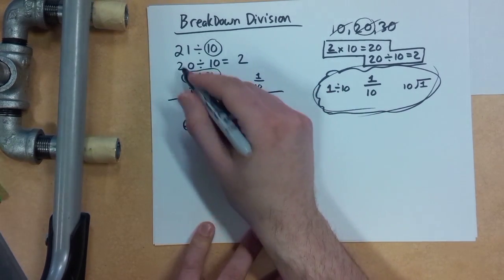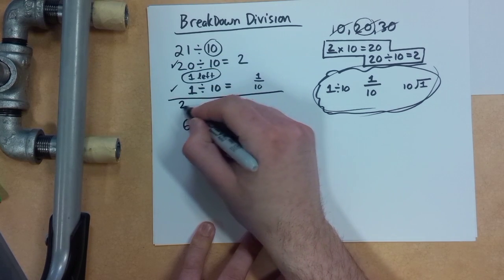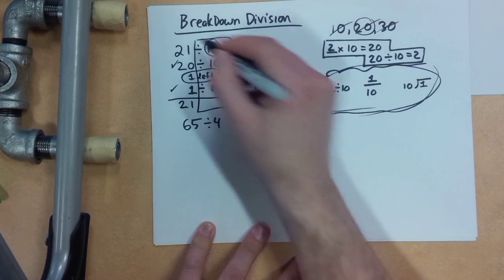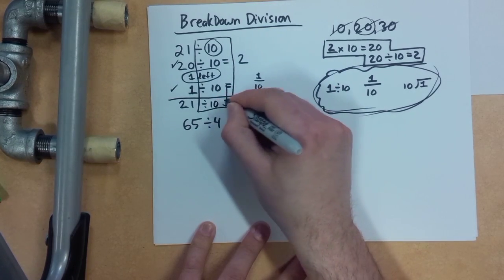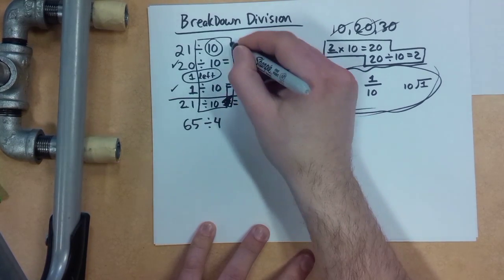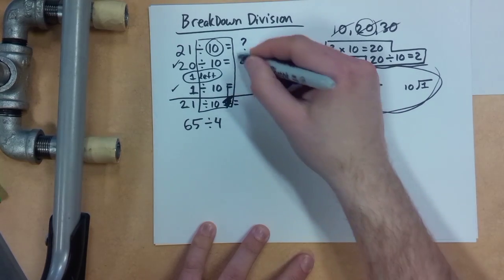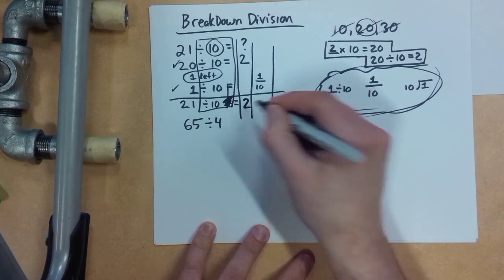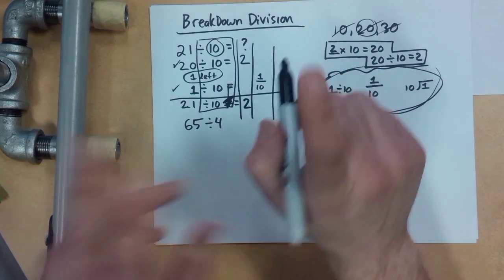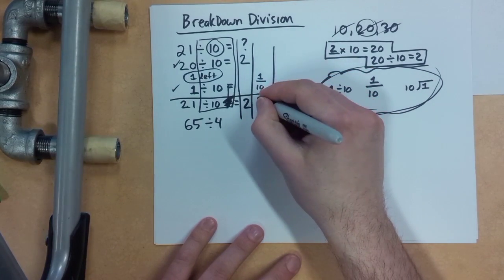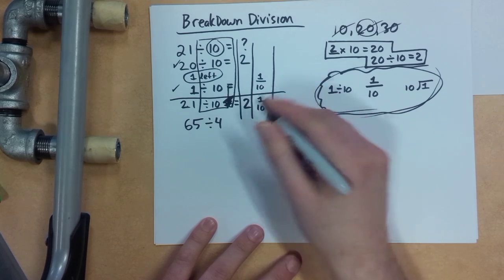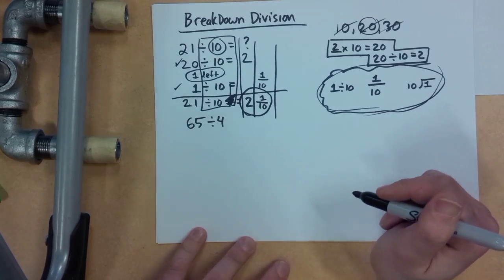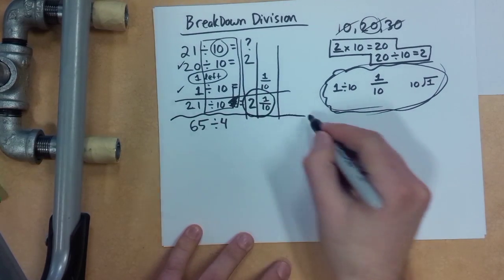So here we go. I'm going to add the 20 and the 1 line. I get 21. My action stays the same. Divided by 10 equals. Okay, first I'm saying I don't know where it is. Then I just simply bring down the place values. Now this place value is the 1s, so there's the 2. And this place value we can call less than 1s. We don't have to call it anything. In this case it's 10, no big deal. 2 and 1 divided by 10 is our answer. Just like that.